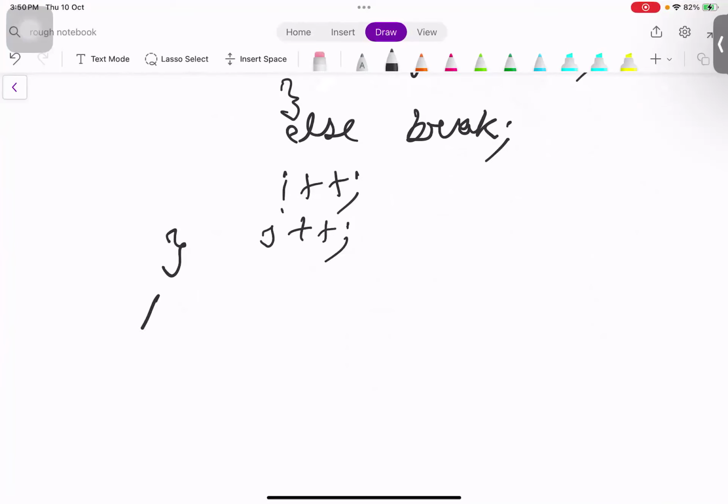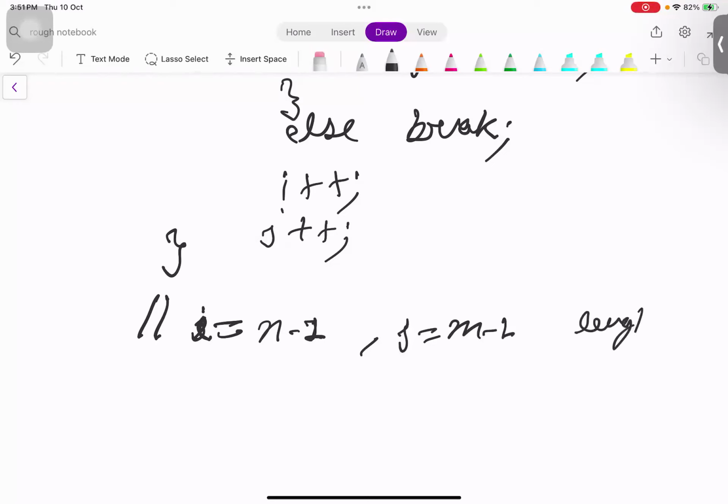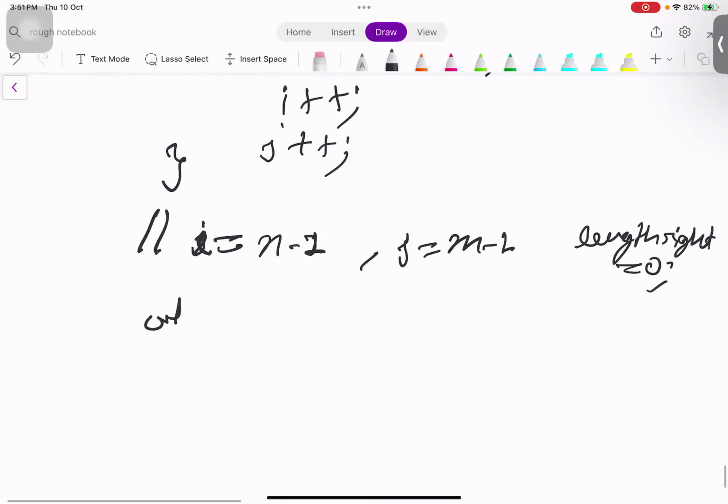Now we have to find the length of the longest common substring from the right. For this, we will traverse from the right side. So take index i equal to n minus 1, right common index j equal to m minus 1, length right equal to 0, and we will traverse while neither string is exhausted.